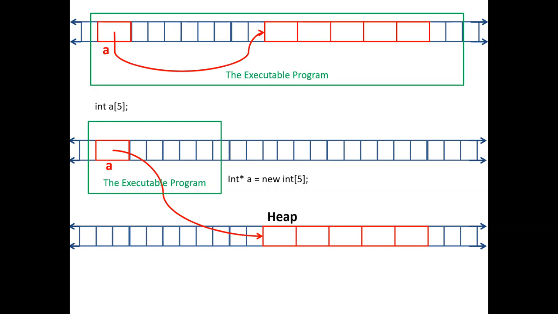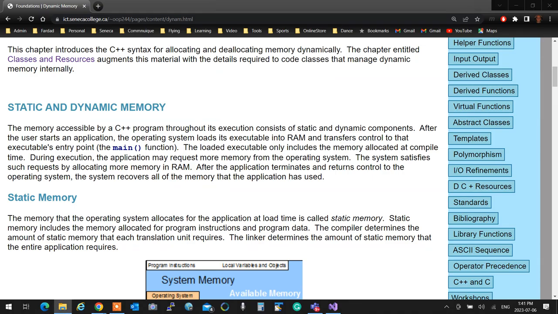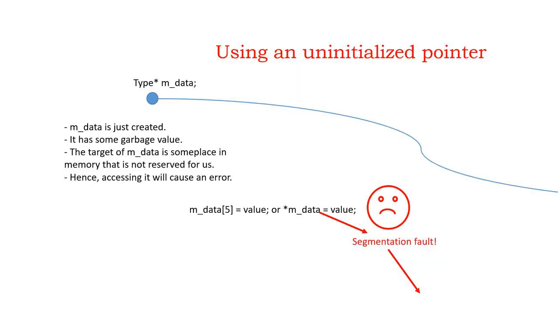Now that we know how dynamic memory allocation works, we want to see what the problems are and what rules we need to follow — obsessively. Dynamic memory allocation is an extremely powerful thing but needs to be used with caution. It's exactly like having a gun: it's great for protection, but seventy percent of the time you shoot yourself unless you follow the rules of carrying and handling it step by step, religiously and obsessively. Same thing here — if you just use it carelessly, it's going to shoot you in the foot.